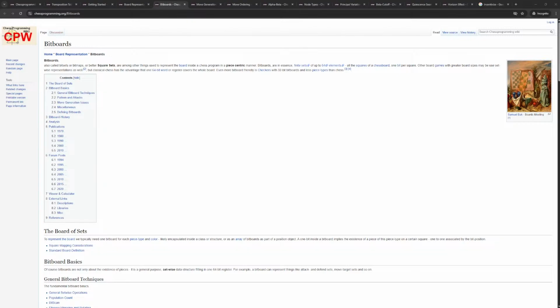But I need to figure out a way to... Okay, so the big complication here is that my piece set is much higher, but there's overlap.